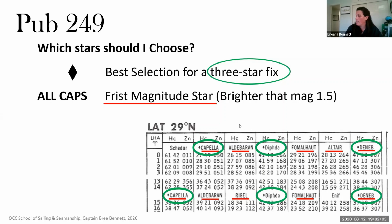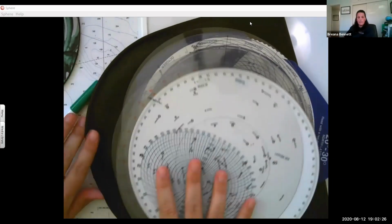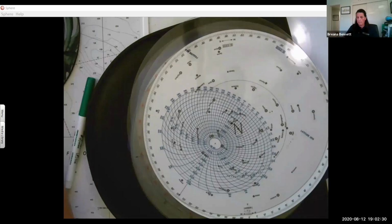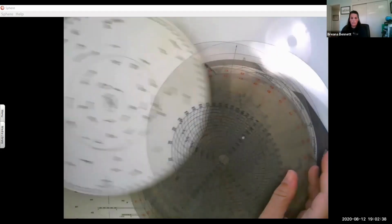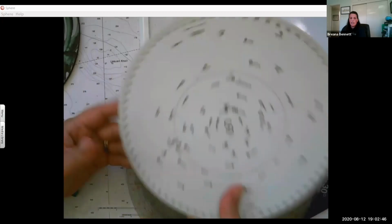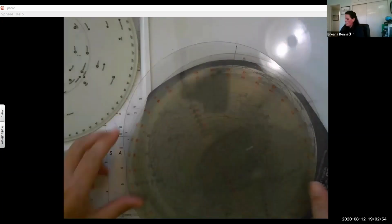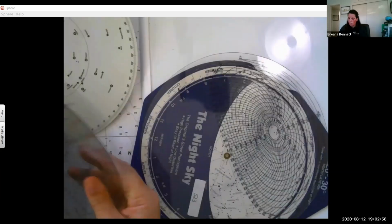Now I'm going to dive into the Rude Starfinder. So that is this guy. Does anybody have one of these? No. Okay, cool. So if you open it up, mine's pretty old, but if you open it up, you have a couple different components. You have a white card. So you have the northern hemisphere on one side and the southern hemisphere on the other. So you have north and south. We're going to focus on the north. And then you have the blue overlays.